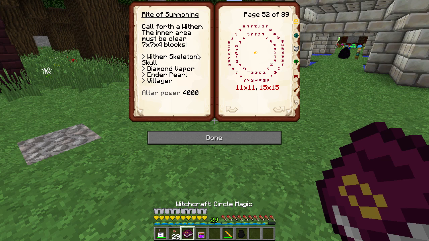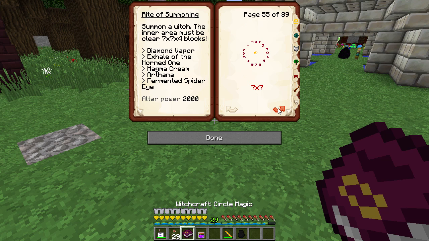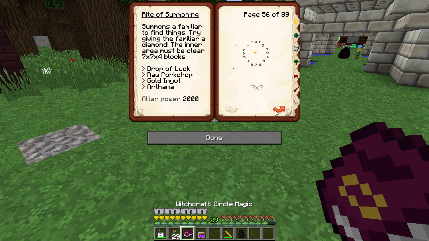We can summon withers. Wither skull, diamond vapor, and the pearl villager. So it's going to take 1 wither skull to summon. That's pretty cool. Call forth demon from a mirror. Summon a witch. Summon a familiar to find things.